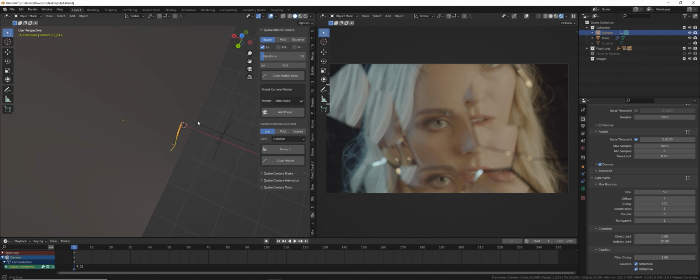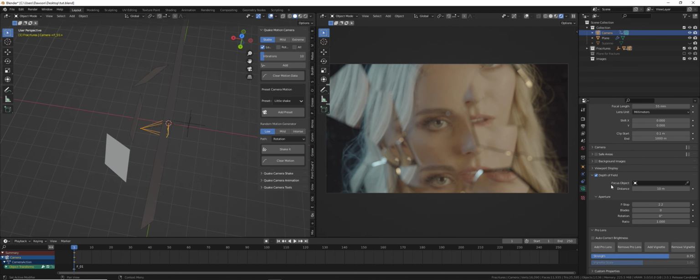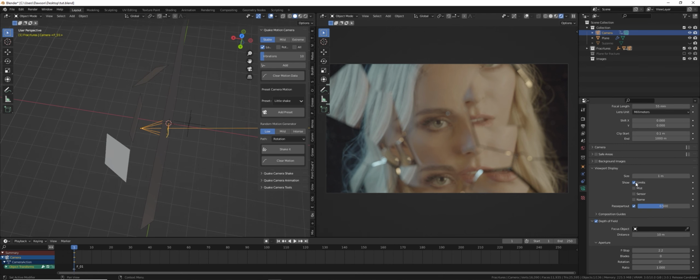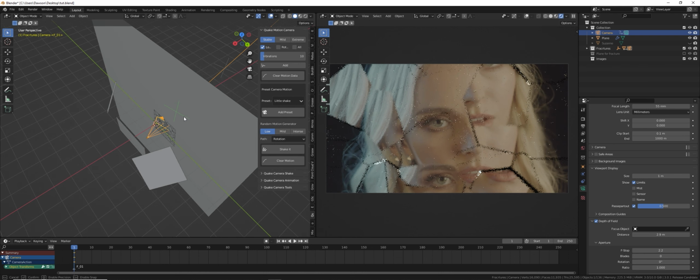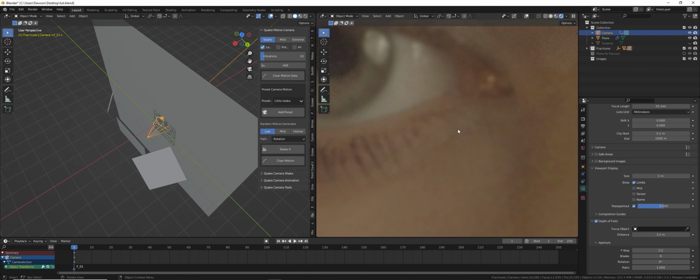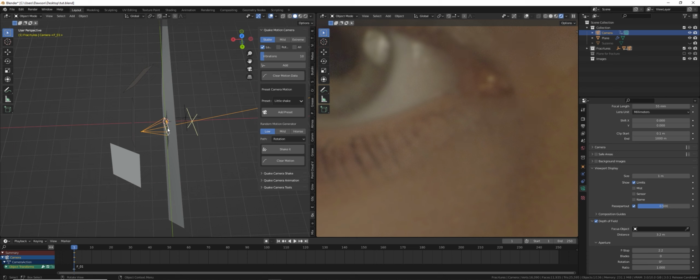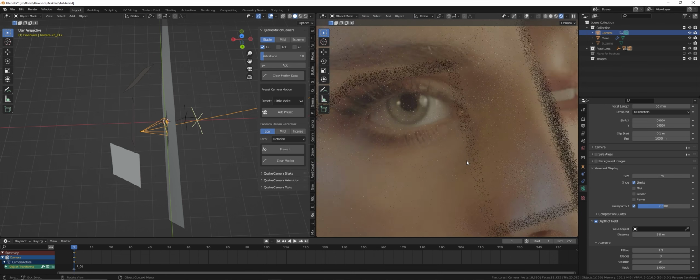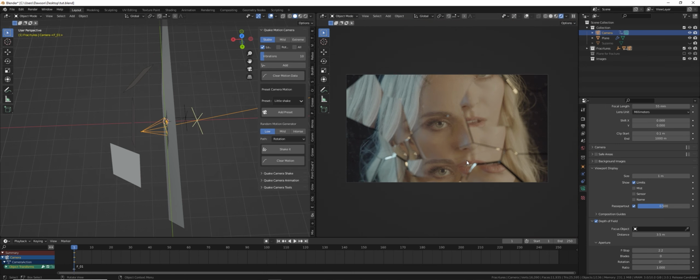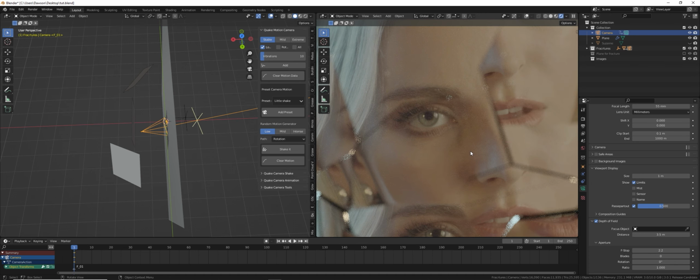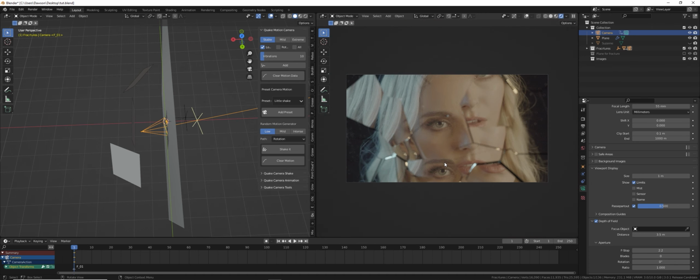Focus, we forgot to talk about focal on the camera, but select your camera, go to viewport display and just select limits, and that way you can see where your camera is focusing. You could do a math calculation to see the distance between the back of your lens and the mirror. I didn't do that. I just took it in here and made it as sharp as possible. So something like this, and that way you're not soft on all of your shots. Your in-Blender camera operator skills should be just as sharp as your native real world skills. So just make sure you're on top of that.